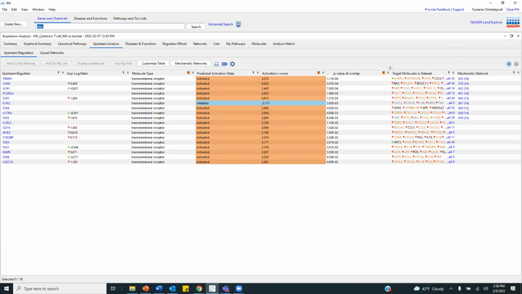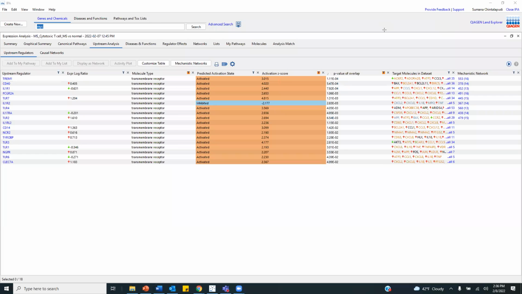And here we have the target molecules in our data sets. The way you would interpret this is, for example, CD40. This regulator was up in our data set and it is activated. It has a very nice z-score. It is significant based on p-value, and it is influencing 36 genes in your data set.